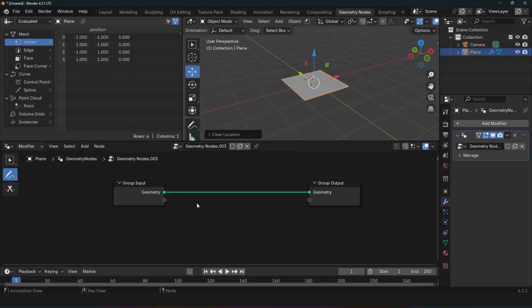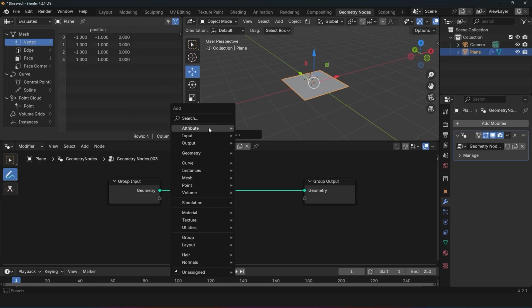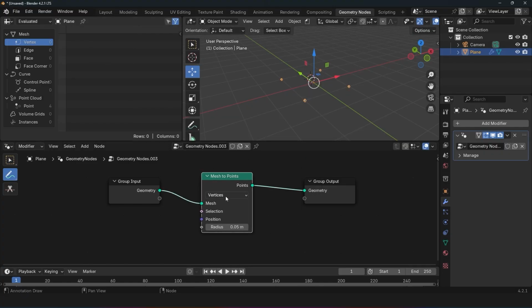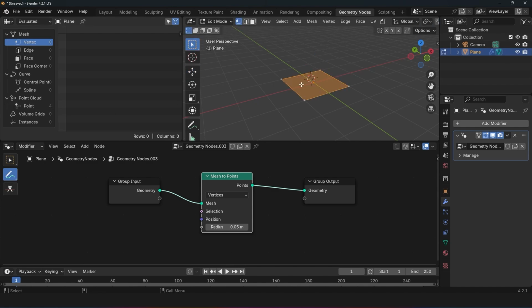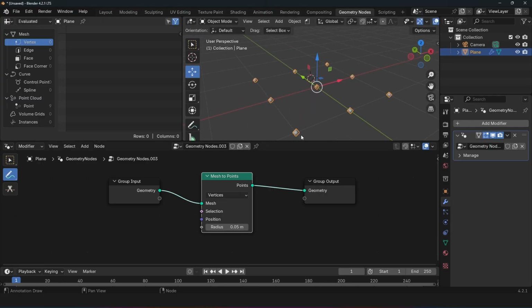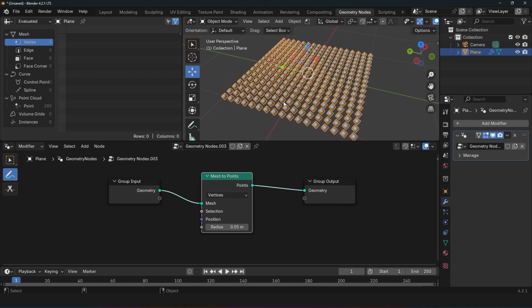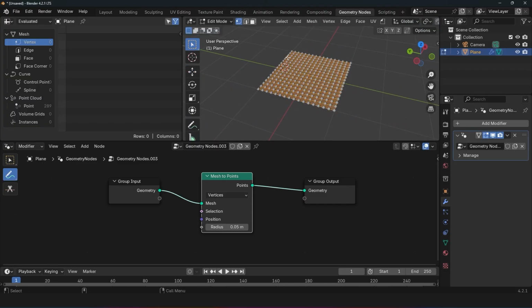There are several ways to create points, including just converting whatever mesh you have into a point cloud by using a node called mesh to points. So if you use Shift A and search for mesh to points, it's basically going to convert all the vertices you have into points. And you can see now in the mesh we have 0 data, but in the points we have 4 points. Now if I go into edit mode and subdivide this mesh, you can see now we have more points. So we have 9 points now, and we can subdivide this further to add more points, and you can see what we have. This is geometry node, so there is no reason to work in edit mode.